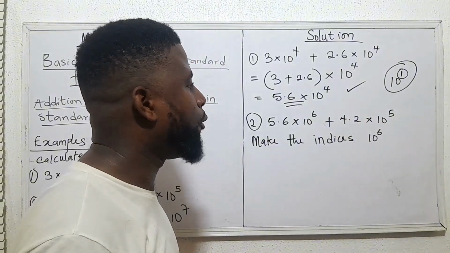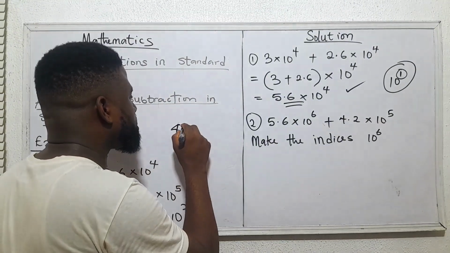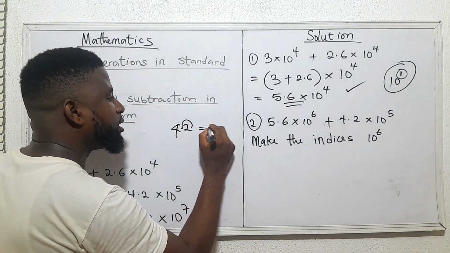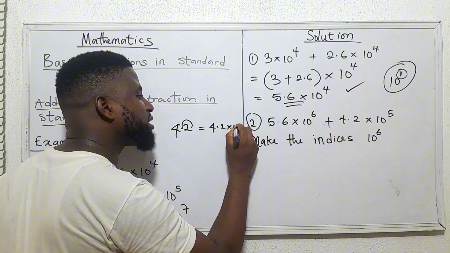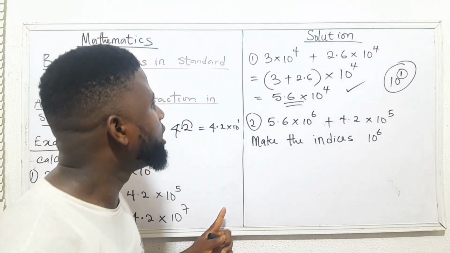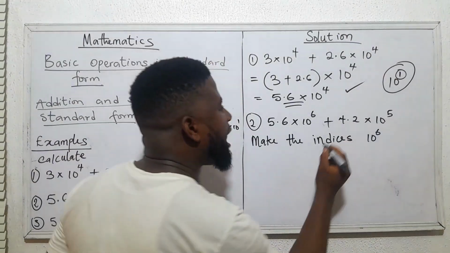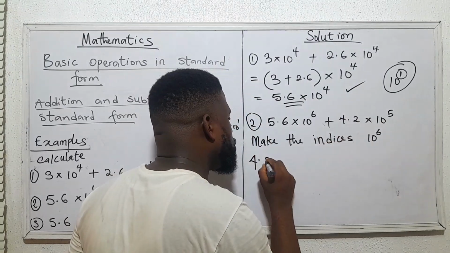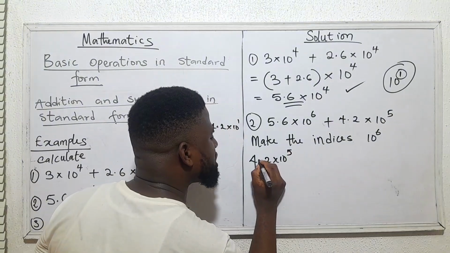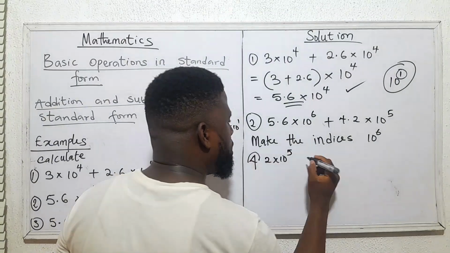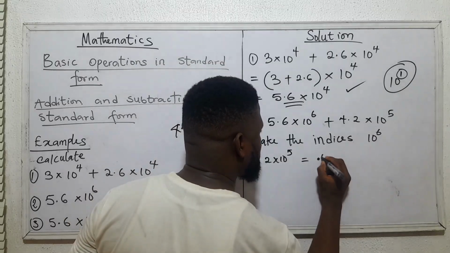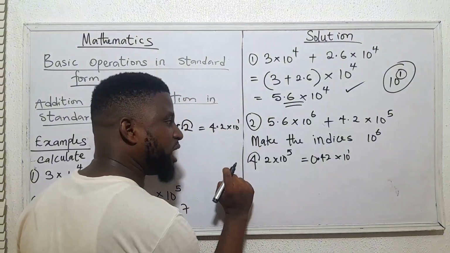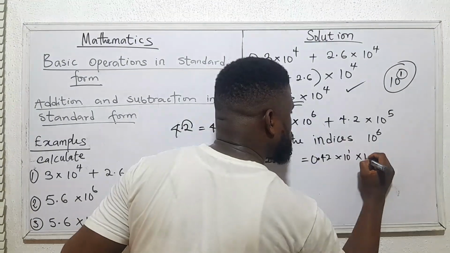Now, remember that if I have 42, for example, if I shift the place of my decimal point backward one time, that will give me 4.2 times 10 raised to power 1. What does that mean? It means to achieve 10 raised to power 1, all I need to do is to shift the place of the decimal point backward. So if I have 4.2 times 10 raised to power 5, and I shift the place of the decimal point backward one time, we now have 0.42, right? Times the 10 raised to power 1, I shifted it backward, then times this 10 raised to power 5.